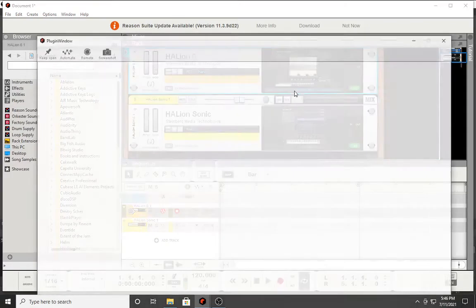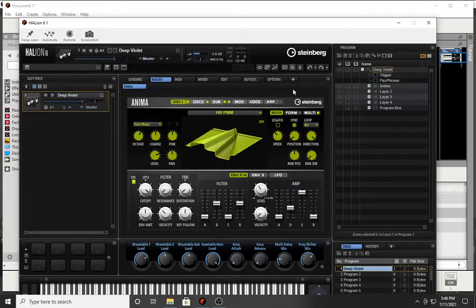So Halion is a VST made by Steinberg in conjunction with Yamaha. And it has been out for quite some time, at least over 10 years. When it started out, it was under a different product name, Hypersonic.